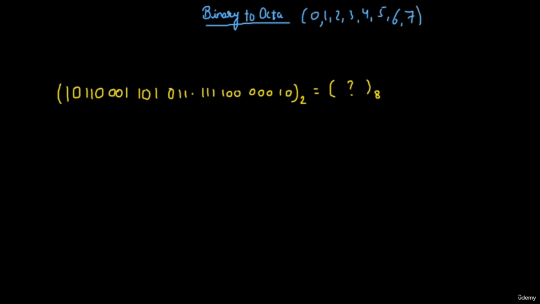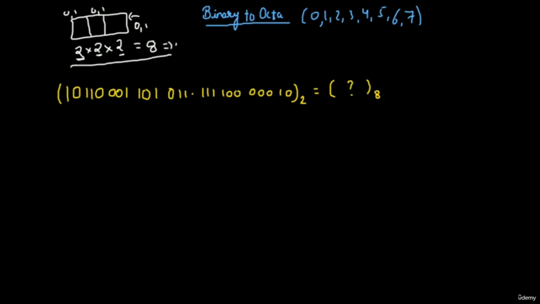So let's first understand something. We need 3 places, or 3 bits if you like it that way. First one is 2, second one is 2, and third one is 2. What does the 2 mean here? In the binary form, if you have 3 bits, each has two options: either you can put in 0 or 1, 0 or 1, 0 or 1. On multiplying, 2 times 2 times 2, you get 8, and this is the meaning of octal. So that's how the machine learns it.